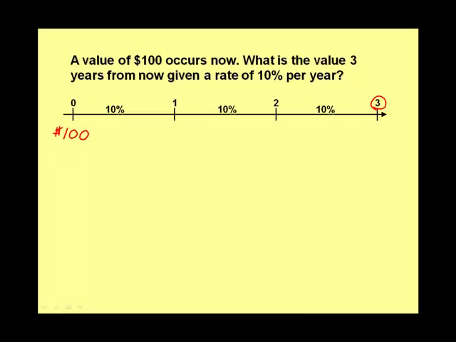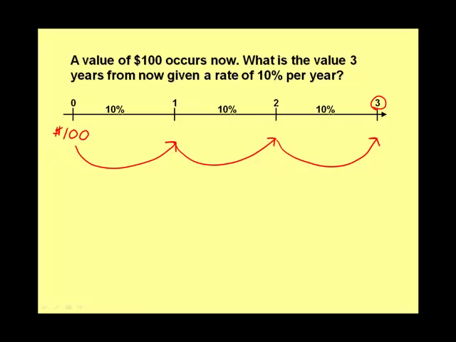Well, the $100 changes at a rate of 10% every year, so that 1 year from now, that $100 value will be 10% larger. It will grow by 10%. And then 1 year after that, it will grow by another 10%. And then that value will then increase by yet another 10%. And we can continue on for as many periods as we like. For this particular problem, we're going to let that $100 grow by 10% every year.